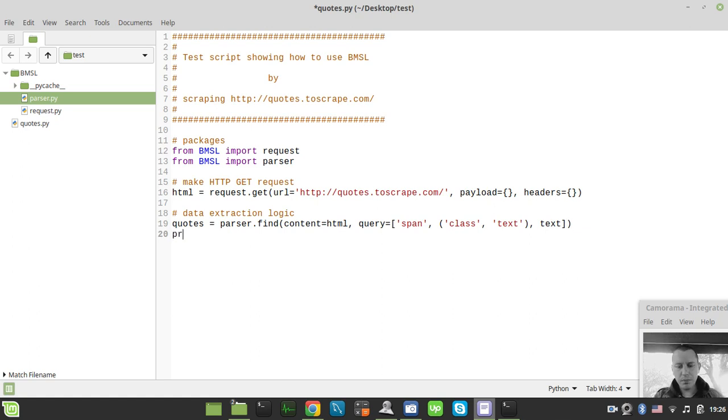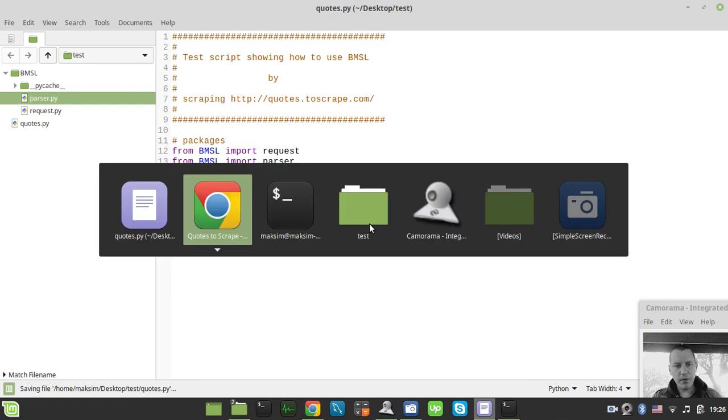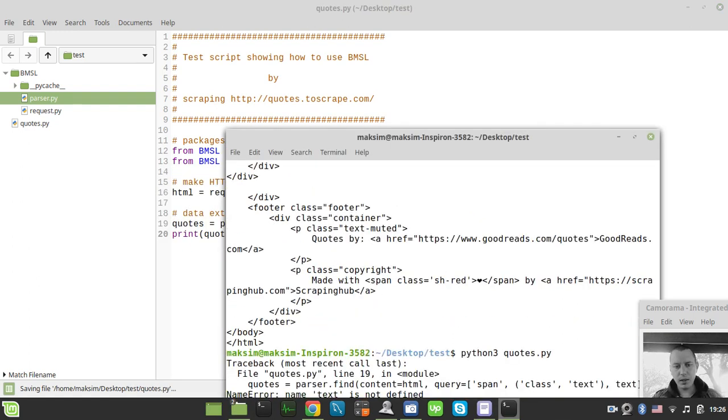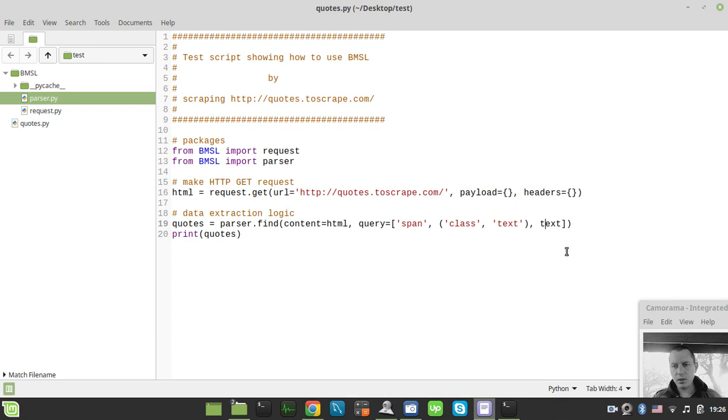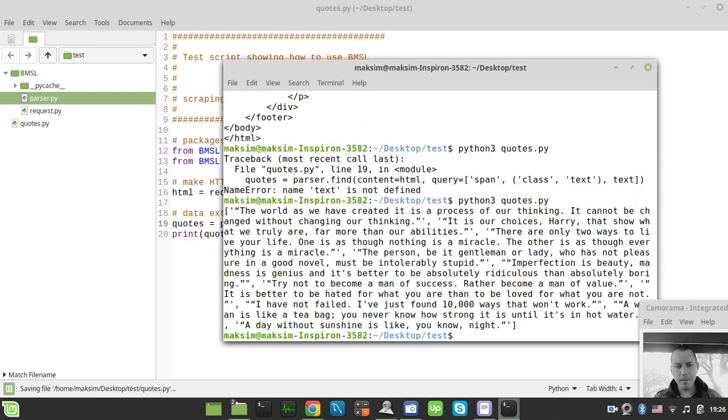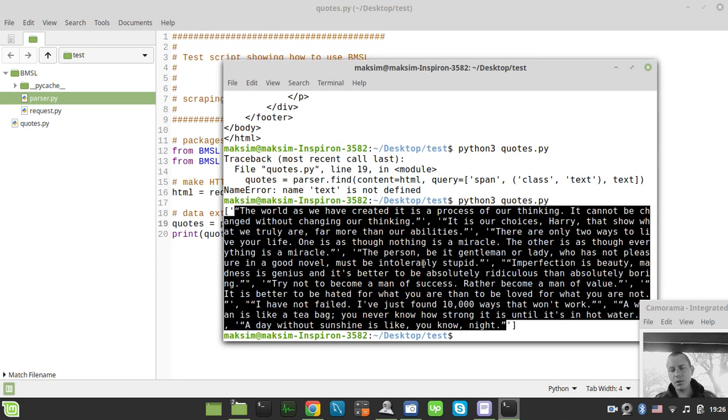And let's try to print quotes, and I hold my breath and try to run this one more time. Okay, name text is not defined. Oh, I'm sorry guys, obviously it needs to be provided this way. Okay, perfect. And now we got the list of all the quotes that we've scraped from the site.